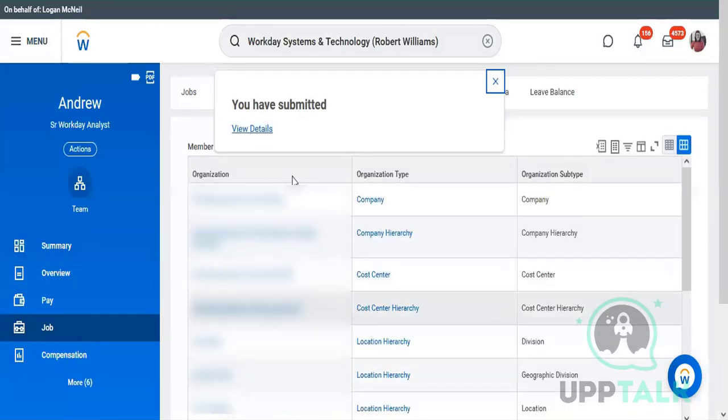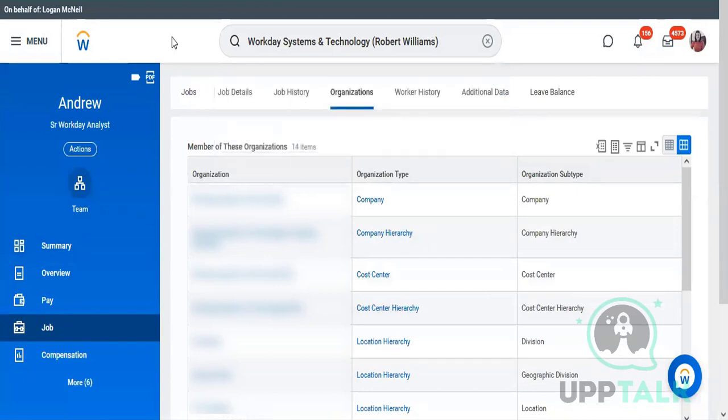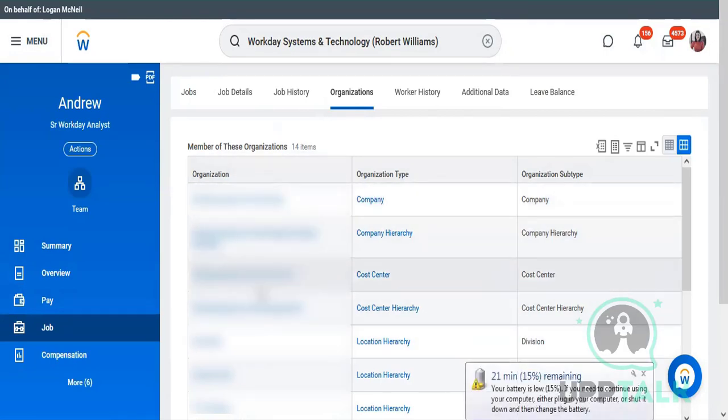Now it got updated. Similarly, whenever someone asks you what company an employee belongs to, you should not go to the supervisor organization and say that it is different. You need to come to employee profile, job, organizations, and see which company that employee belongs to, which hierarchy, which cost center the employee belongs to. You need to check in that way. So that is clear.